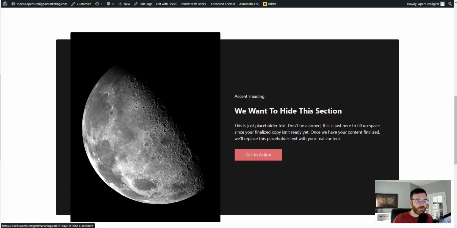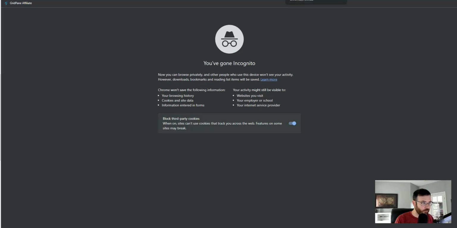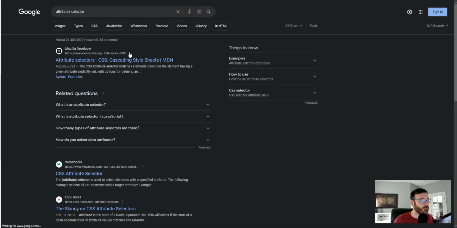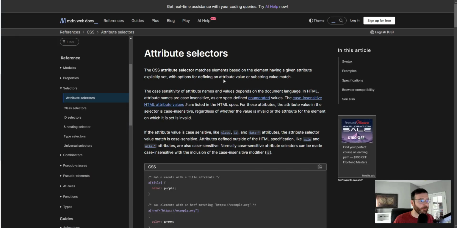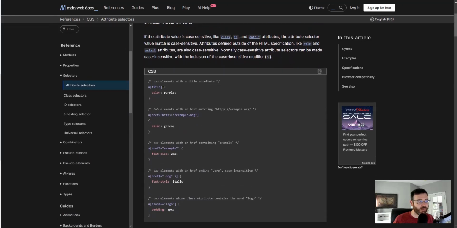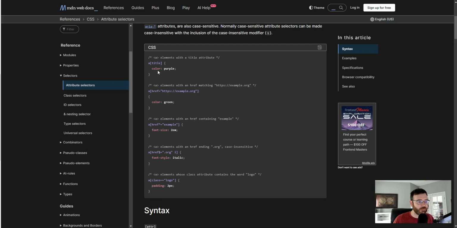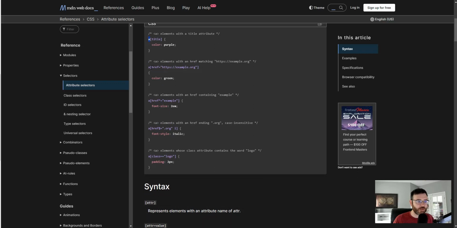Okay, we're going to go into the attribute selector now, which is really cool. Let's just do a quick Google search for attribute selector. And what this is saying is you can target something like a tag and then look at the attribute. So for example, the href attribute is set to this link.